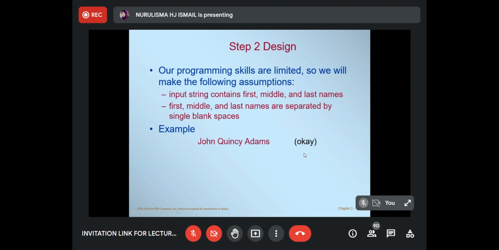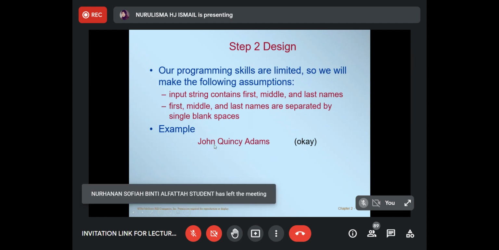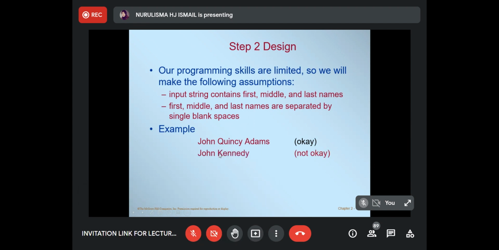So this is a complete first, middle, and last name. John Kennedy is only first and last, so not okay. Harrison William Henry is not okay because of the comma here.